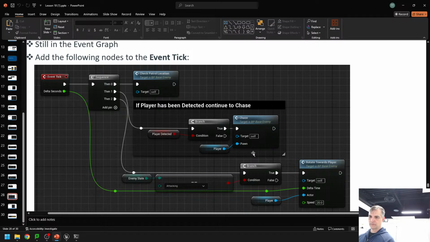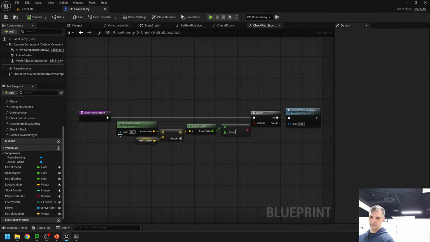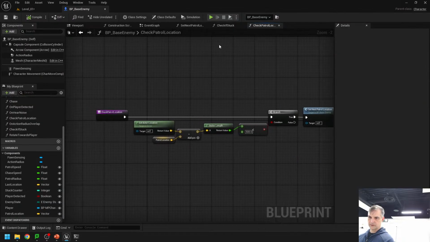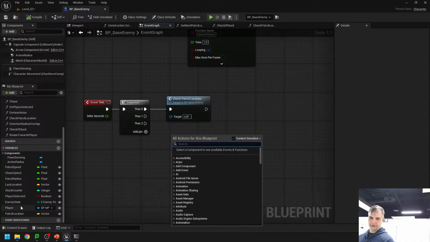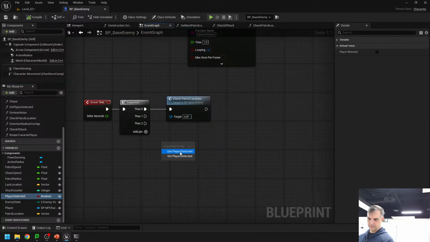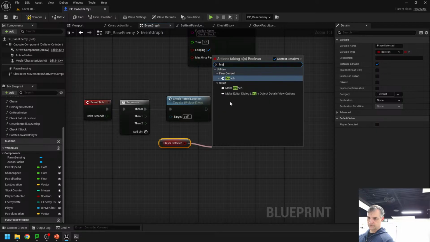Next, we want to check to see if the player has been detected, right? If it's true, then branch. That's what we want to do, and chase the player. So that's the second sequence that we're going to use here. So if player detected is true, branch.